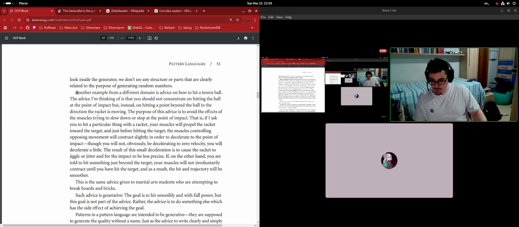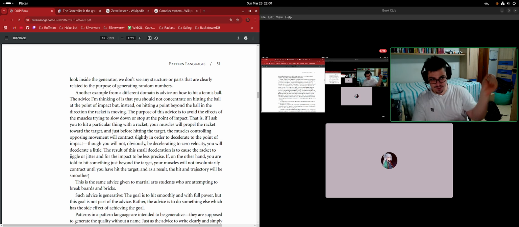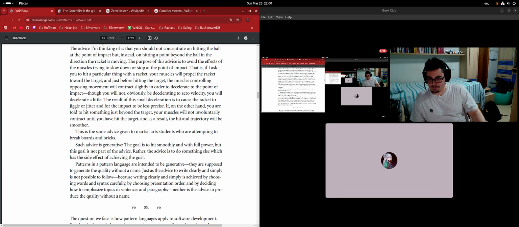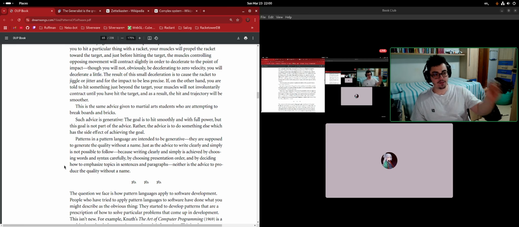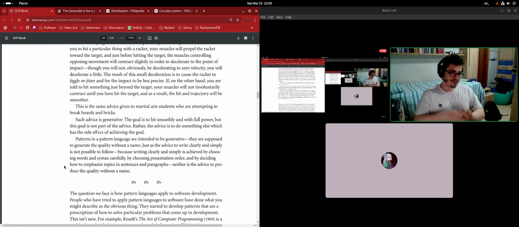And then there's the tennis ball example, which is to say that if you were to think about the point of impact when hitting a tennis ball, your body would behave differently than if you just say, just swing, it's fine. So it's basically like you give an instruction to someone to do something, not alluding to the final goal, which is kind of weird to think about. You're giving an instruction to achieve something that is not directly connected to the end goal.